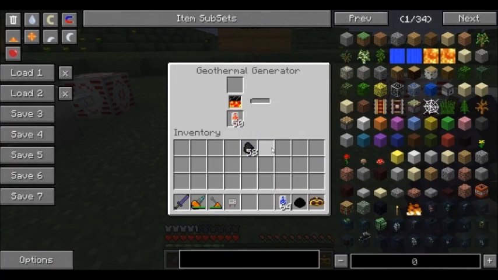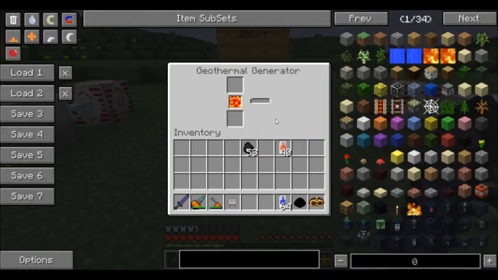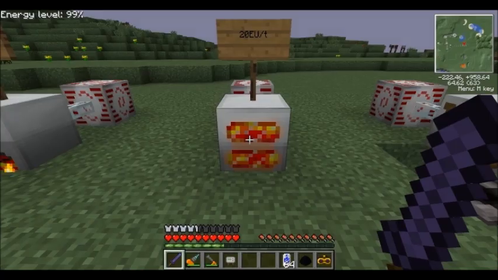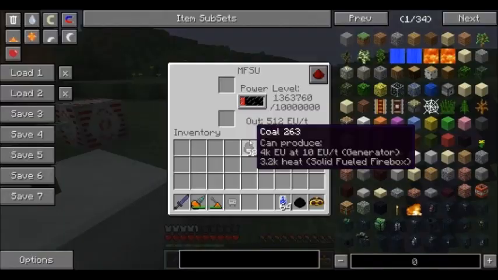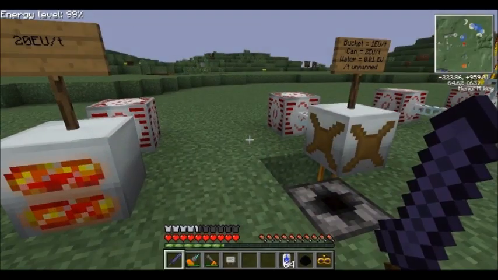Alright, now let's go to the geothermal generator. This bad boy produces 20 EU per tick. You can place lava here, or you can pump it into the bottom, I believe, and it'll give you 20 EU per tick, and it's pretty good, pretty efficient, not a very expensive recipe.